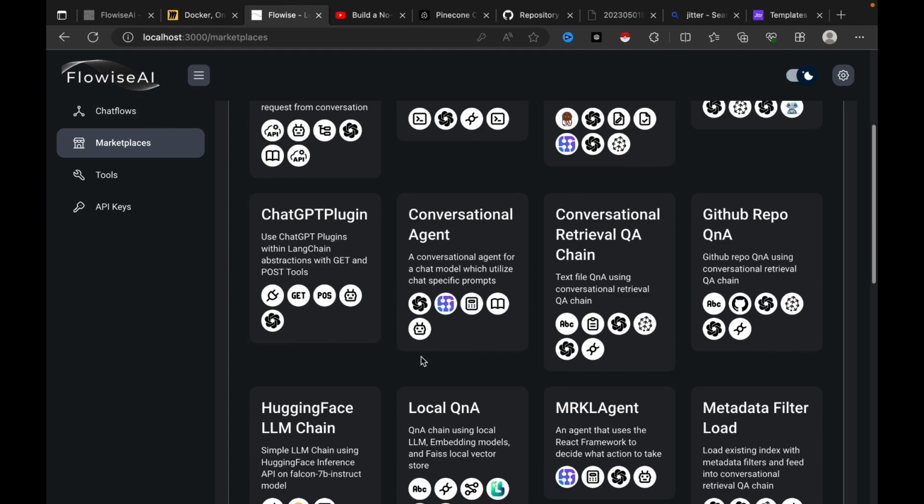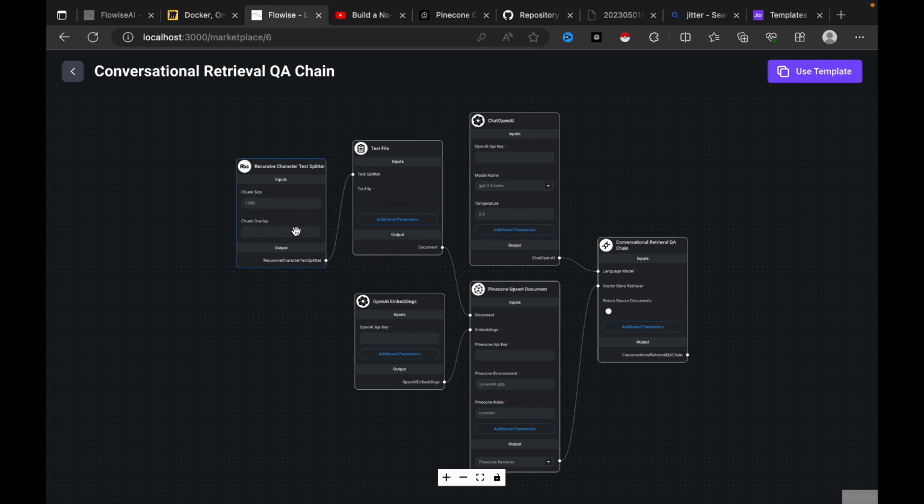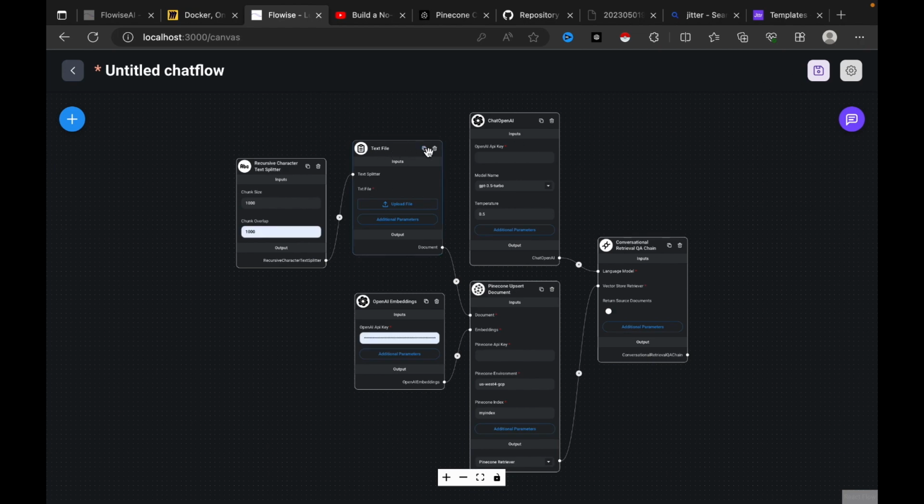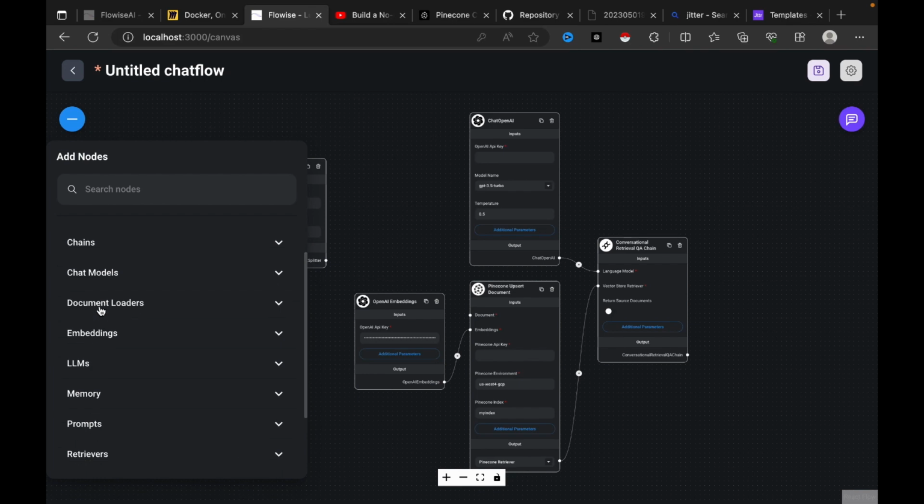But the one you're going to use in this tutorial would be this Conversational QA Chain. If you go here, there are a lot of things which we need to update. We are using a PDF, so I'm going to delete this real quick. Before that we need to use a template, and then let's delete this and add a document. It's PDF.